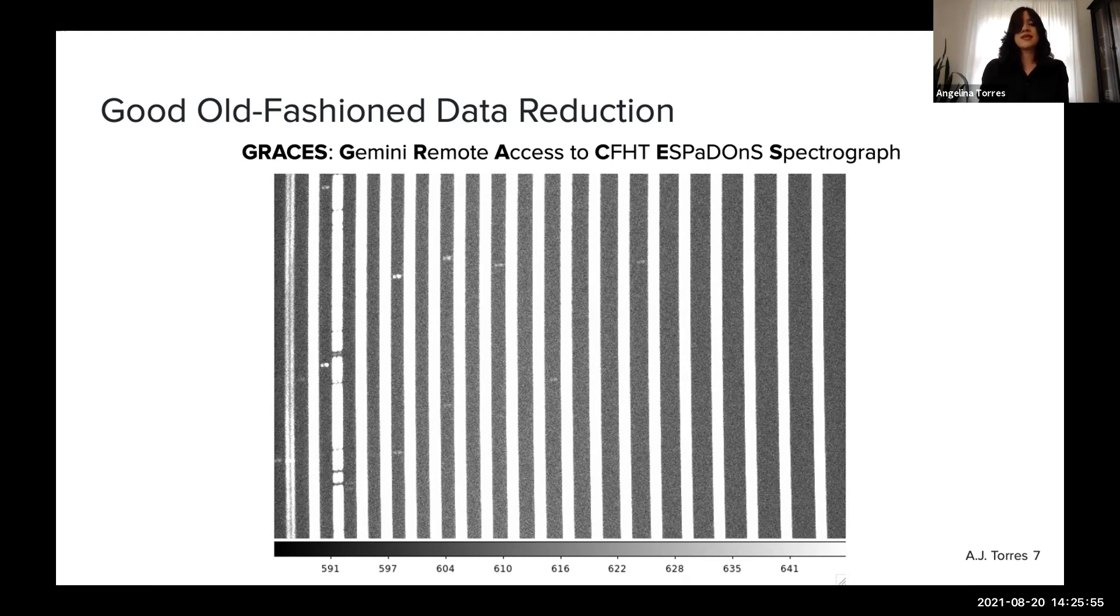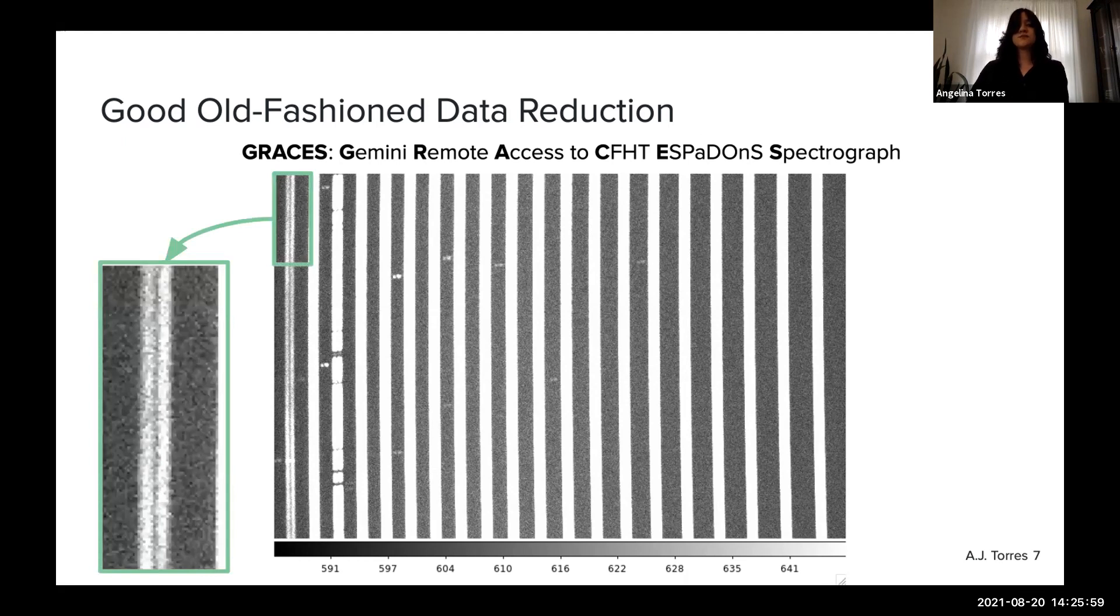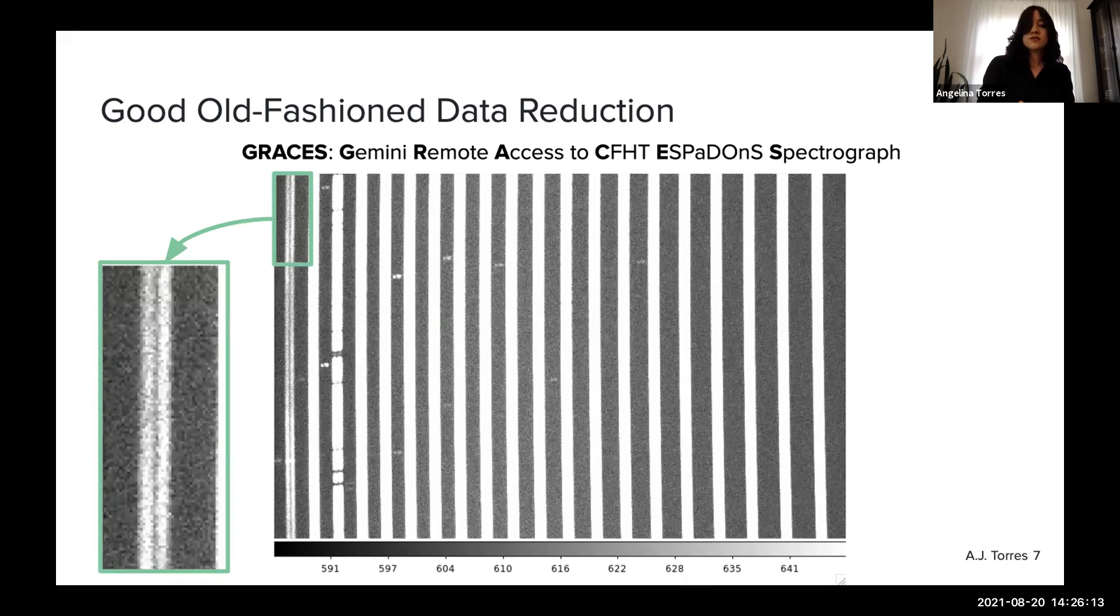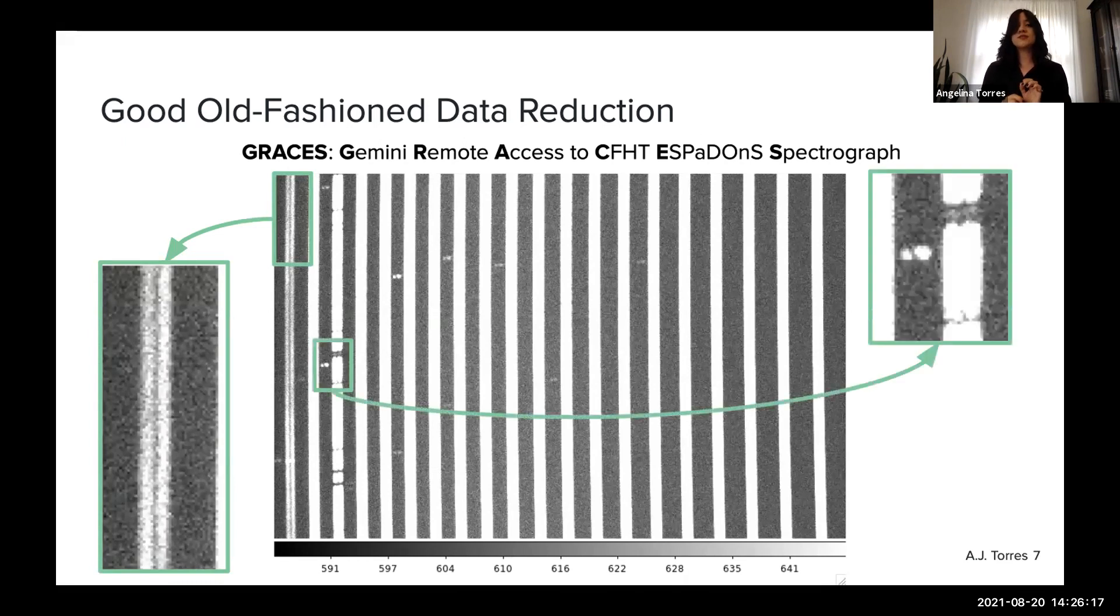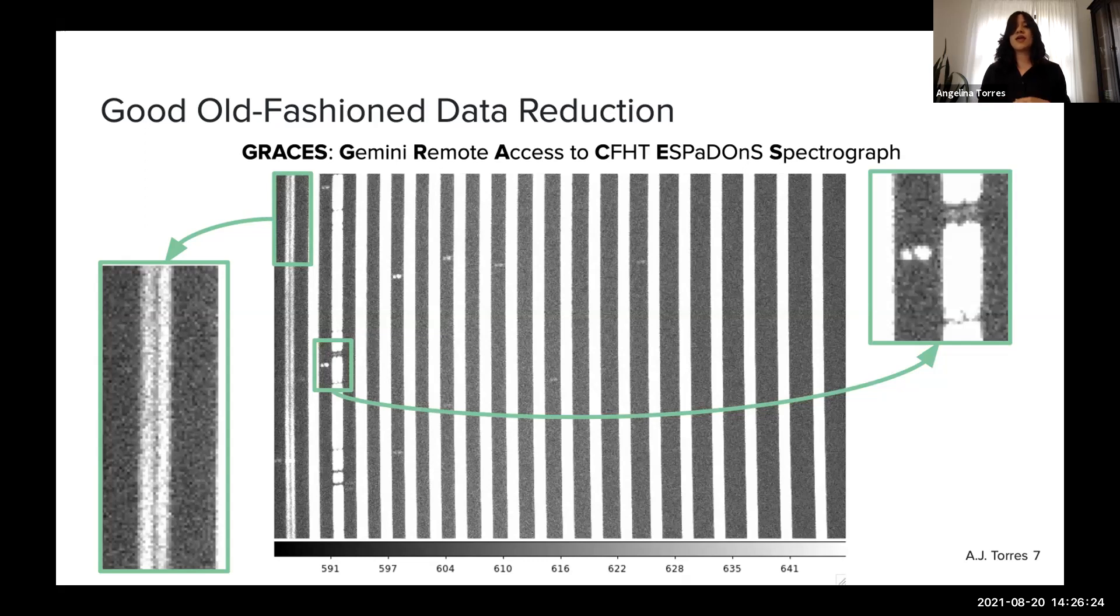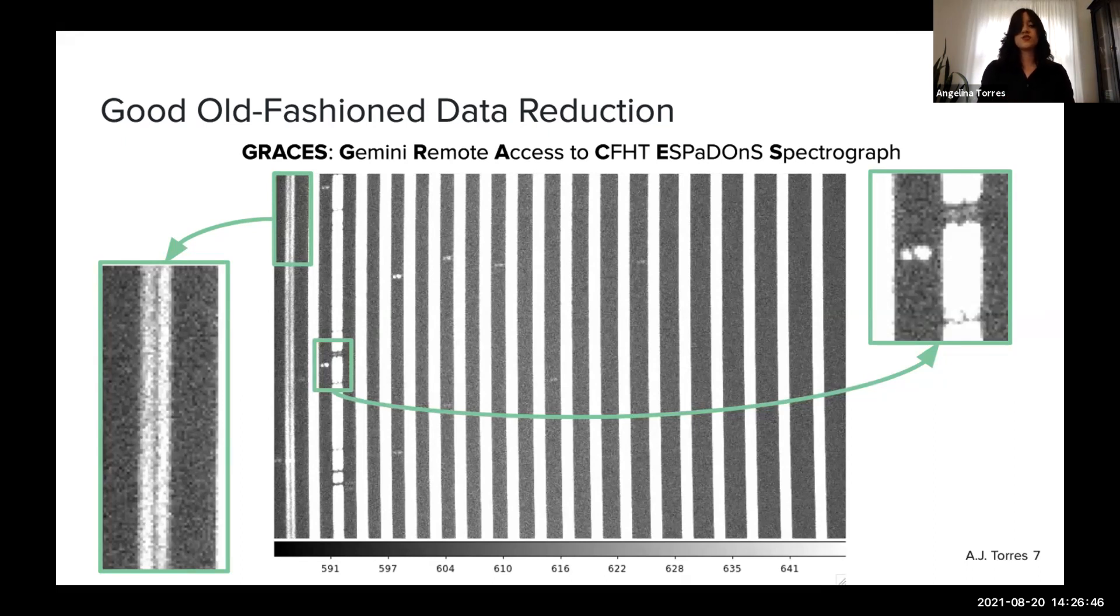And there are two reasons for this, mainly. One, notice that each of these echelle orders are split into two different beams. This is because the Espadon's spectrograph, which collects this data, has two optical fibers. It's collecting two beams of light representative of one object. Second, notice that in between our echelle orders, we have these little white dots. These are representative of stellar and atmospheric patterns that are caused by our Earth and the stars that we're looking at. We don't really want to observe these when we're looking for our sodium absorption. So we can use a program called Opera to reduce these spectra, combining the two beams of light, removing the patterns that we don't want to look at, and creating a plot in the form of one-dimensional wavelength versus normalized flux.